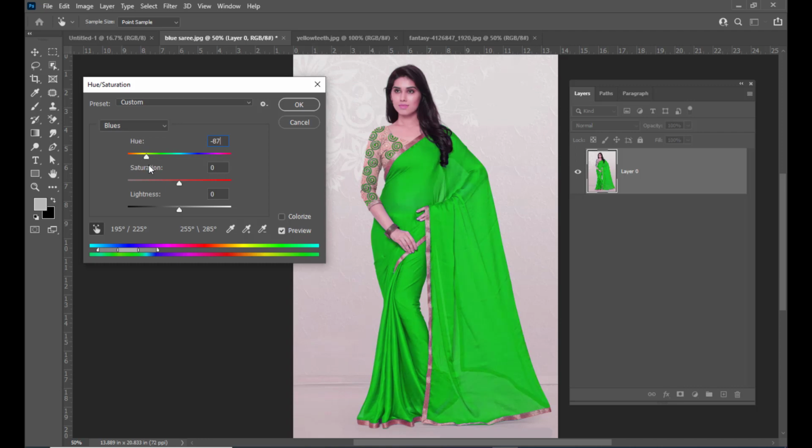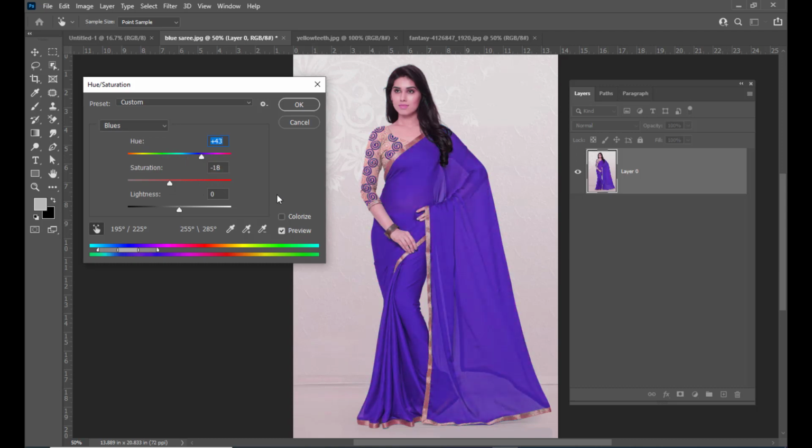And the next option is saturation. If we want the color to be too dark, we can increase the saturation. So let's try to change the color to, let's say, red, and let's increase the saturation.